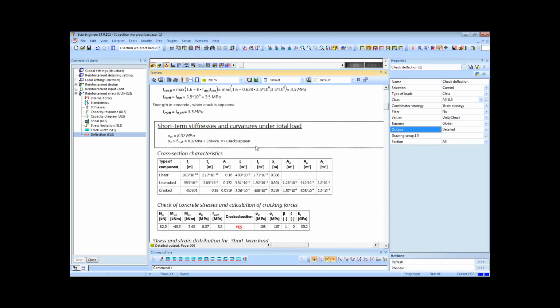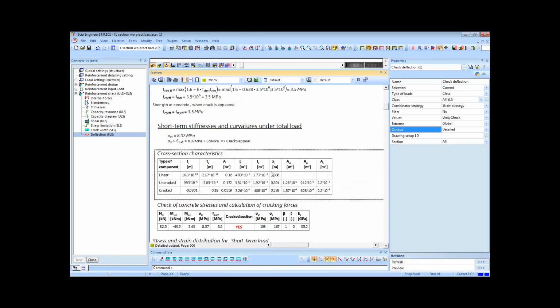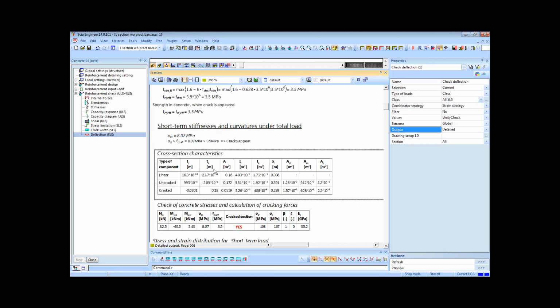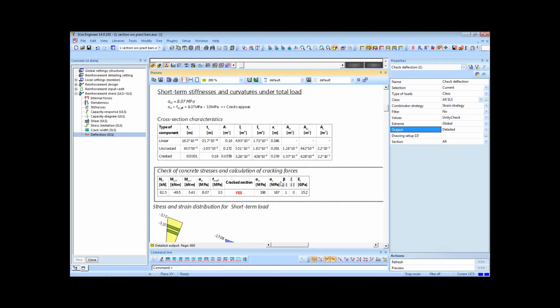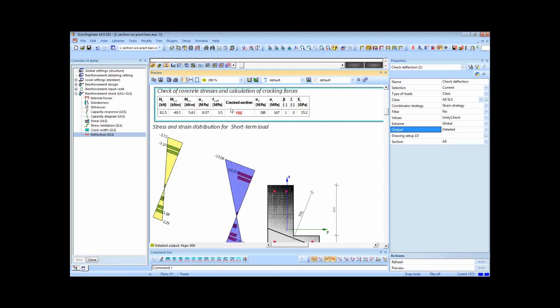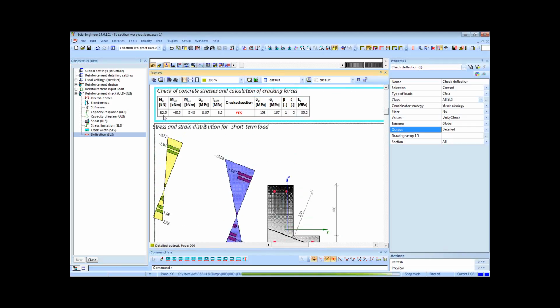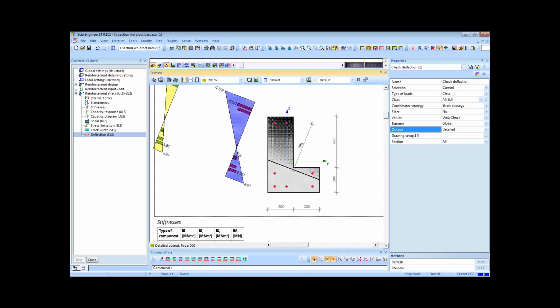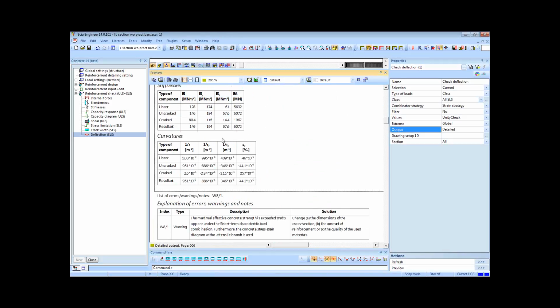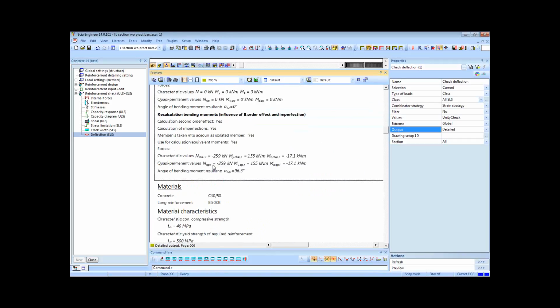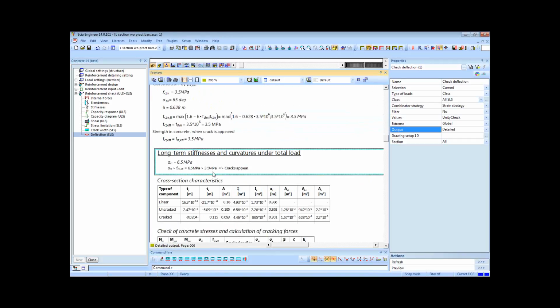Now it will do this in a single command, which is much faster and is equally precise, or I believe even more precise. And so it indicates, is it cracked, yes or no. It will look a bit more in detail at the stresses and the strains. It will go into short term, calculate those stiffnesses, curvatures, and then it will go into long term.